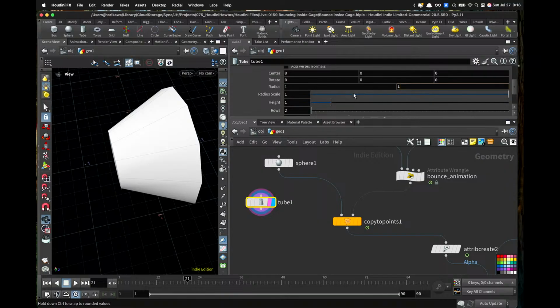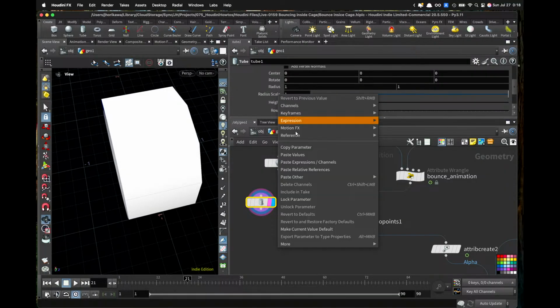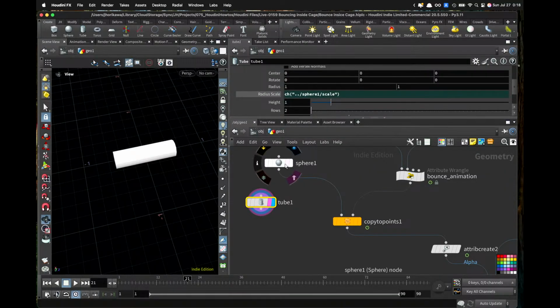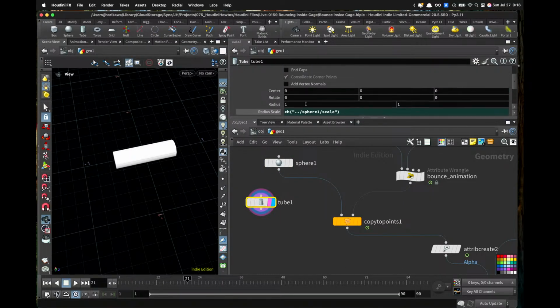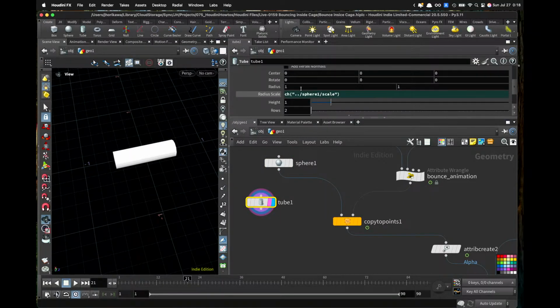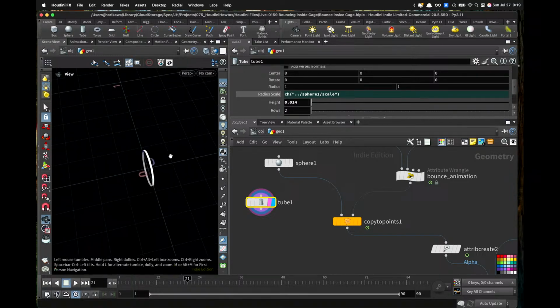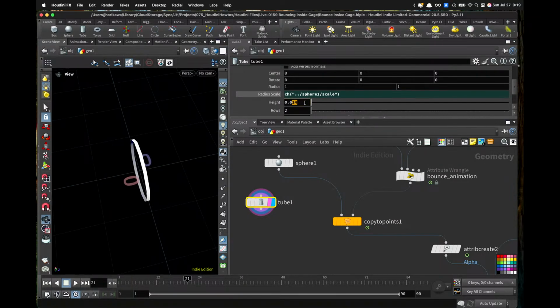Let's make this 1 and 1, set the radius scale to equal to this sphere. Then make the length height smaller, like that, 0.01.